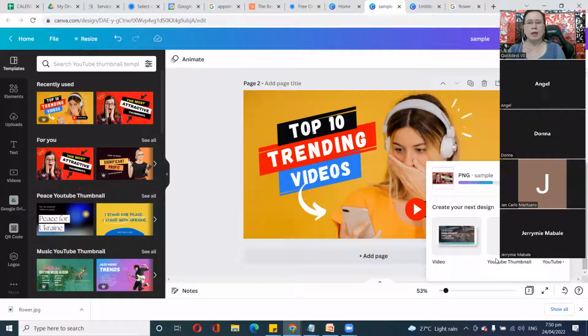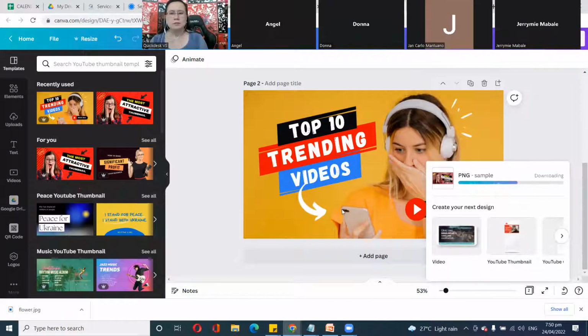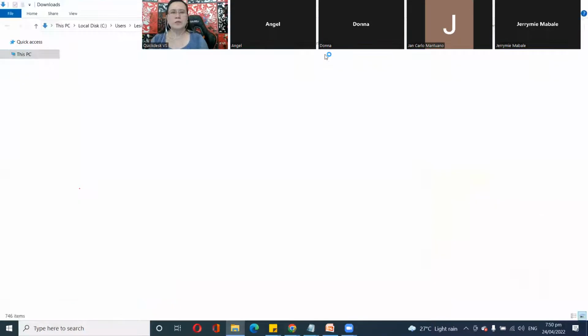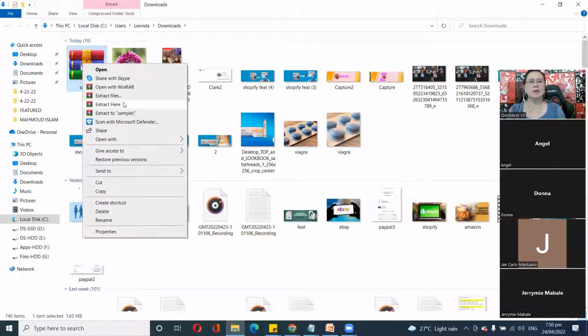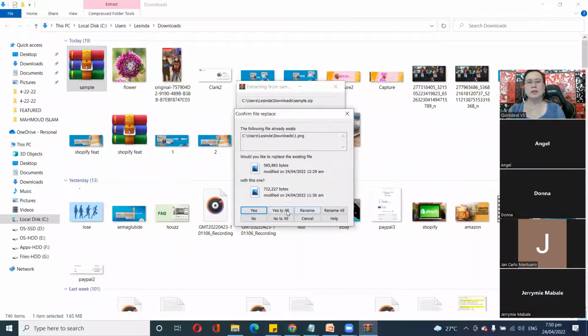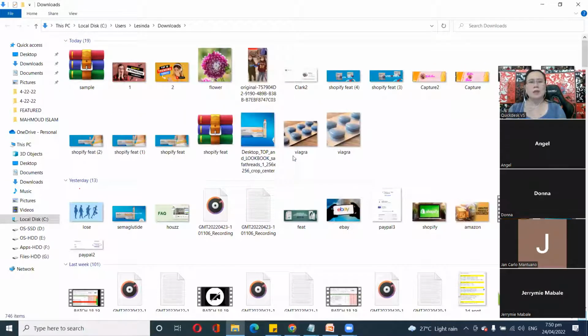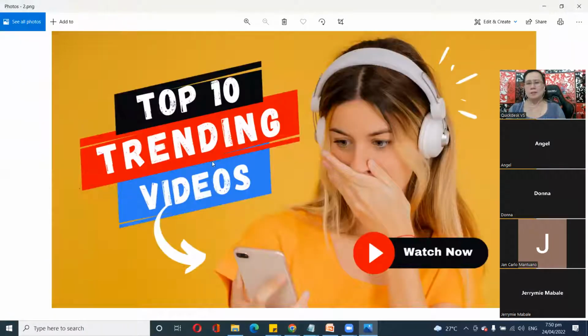So, download lang. Then, show in folder. Then, pwede kang mag-extract dyan. Extract here. To all. Then, here, you can find your design.